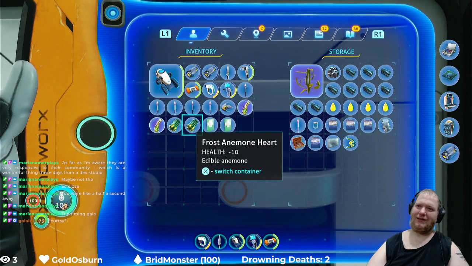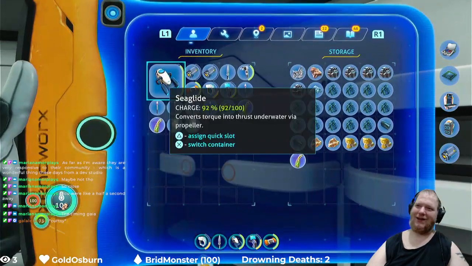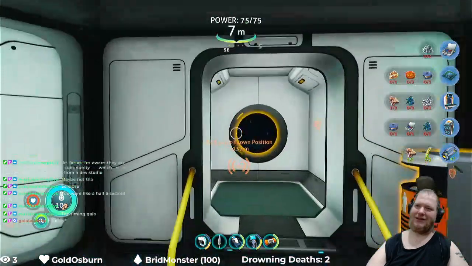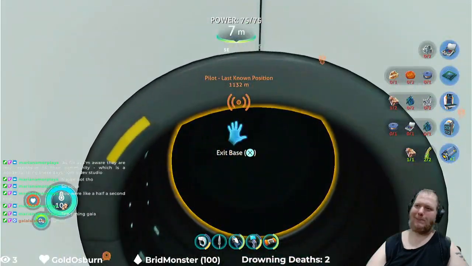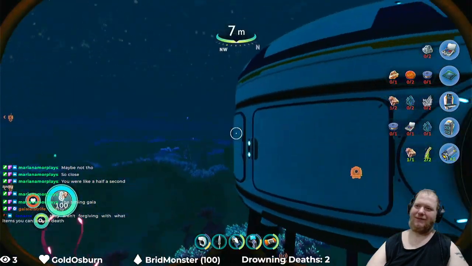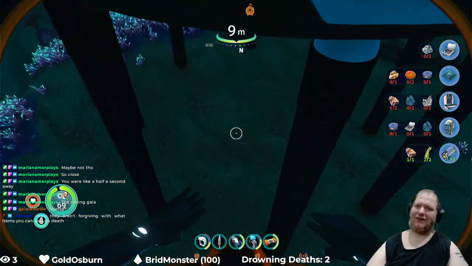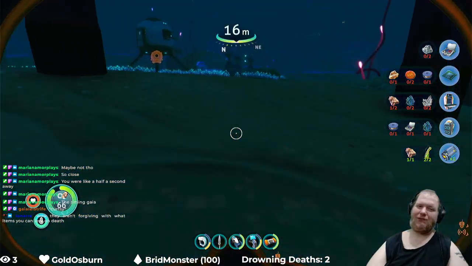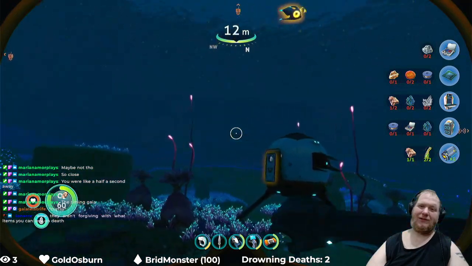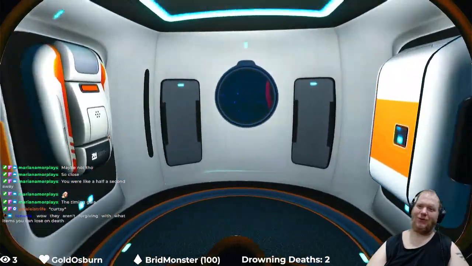I could technically, you know what? I could have made a battery. I can make a battery. I have a feeling I'm gonna need a battery. Yeah, because I lost all the ore that I had picked up and the coral sample.